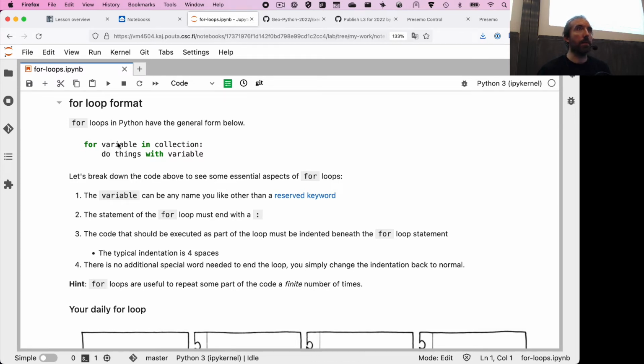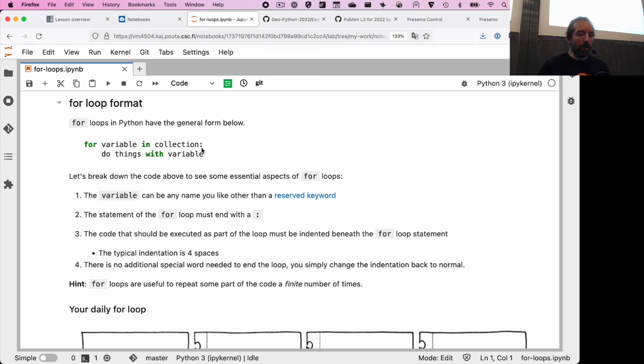In our case, it's been the word city, but this can be any variable name as long as it's not something like a reserved keyword like true or if. This could be any kind of name you want to use for the variable here, and then the word in, and then you have some kind of collection. So the only collection we've really dealt with so far is a list. So for us, we're going to basically be going through lists and doing things.